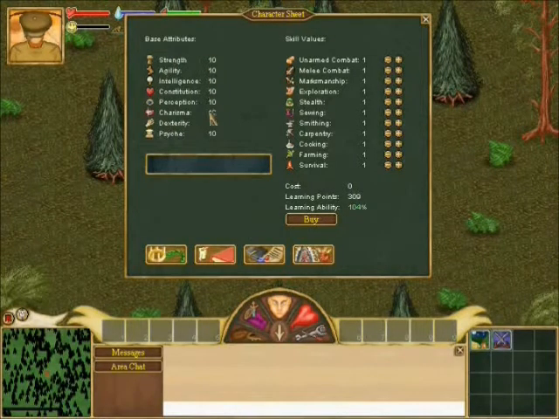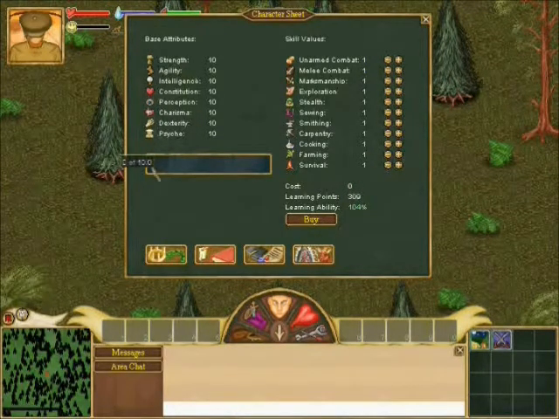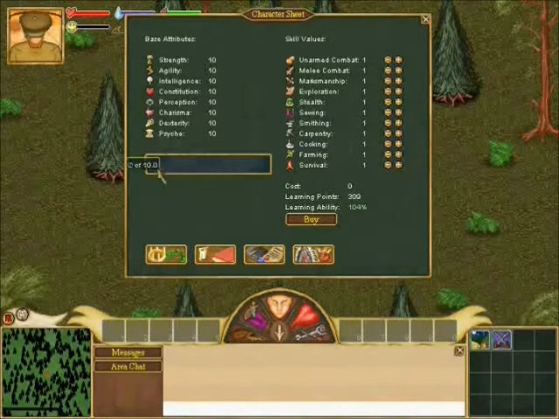There's your basic things: strength, agility, and intelligence. You can upgrade points by hitting plus and minus on there, and see it's 700, but we only have 300, so there's no point of buying it because we don't have enough LP to buy it. Yeah, not yet. Not yet.